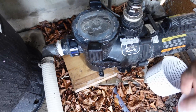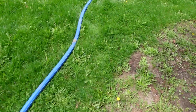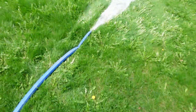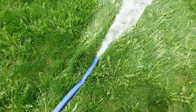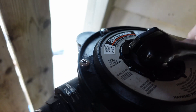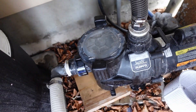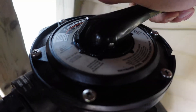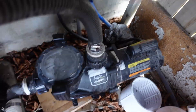Now I'll turn the pump on with the sand filter in backwash mode to clean and backwash the sand filter. Then I turn it off and put it onto rinse mode to rinse the sand in the filter. After that I turn it onto normal operation mode and get the pump filtering the water in the pool.